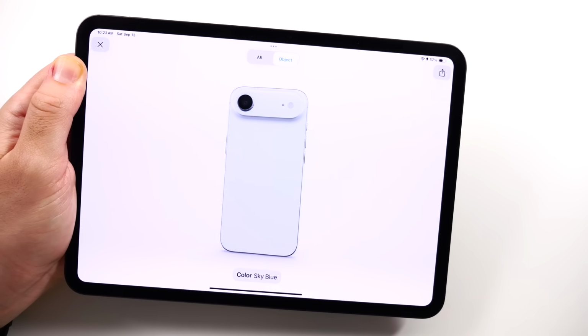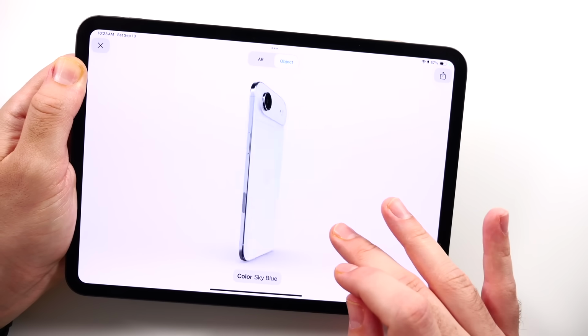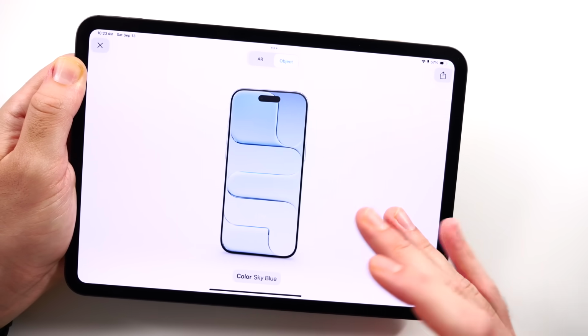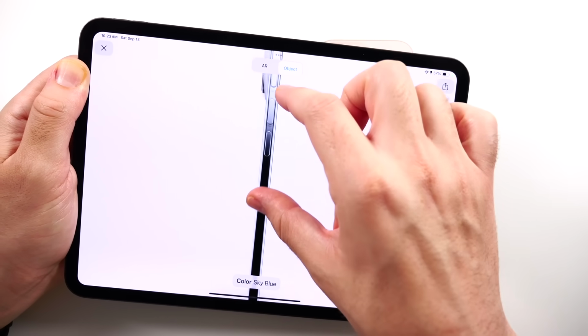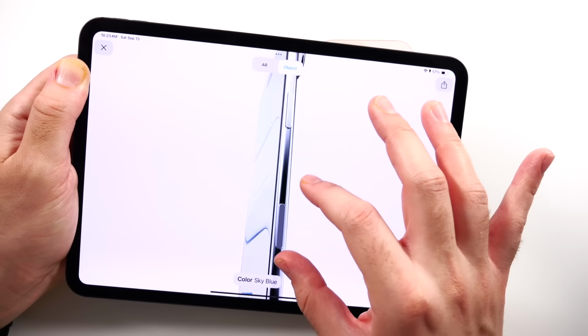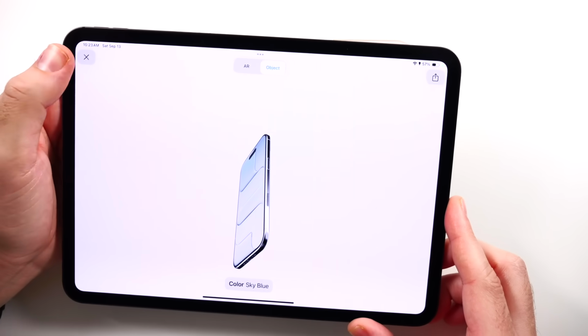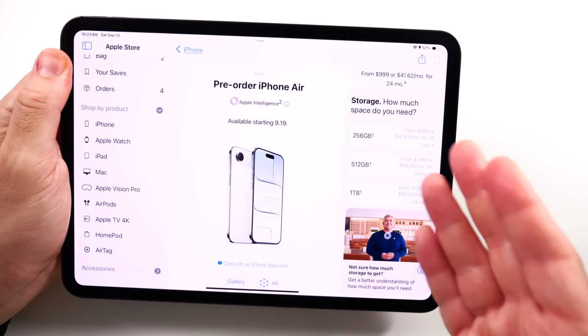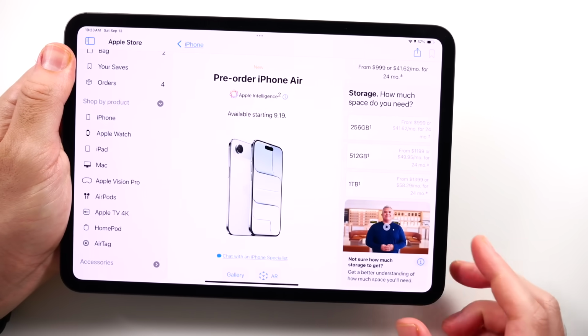It reminds me back in the day of the regular SE, the iPhone XR. Those phones were just clean, a clean, simple camera while having this modern look on the front. I also think that them having this action button on here, able to cram it in there and cram in the camera control over here, was also a pretty neat touch. Now, personally, I ordered the $999 one, but you can get this thing all the way up to $1,399 for a 1 TB model.